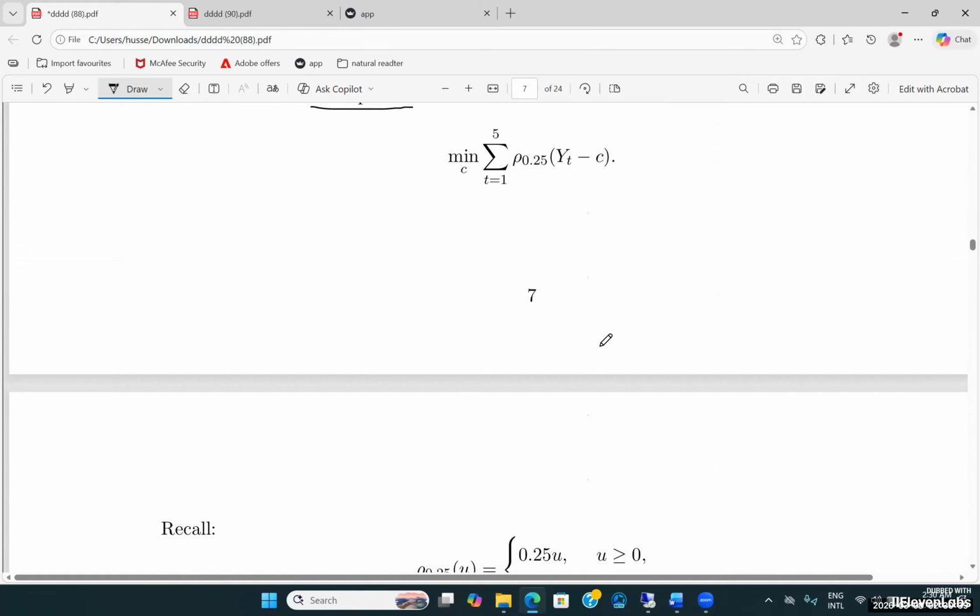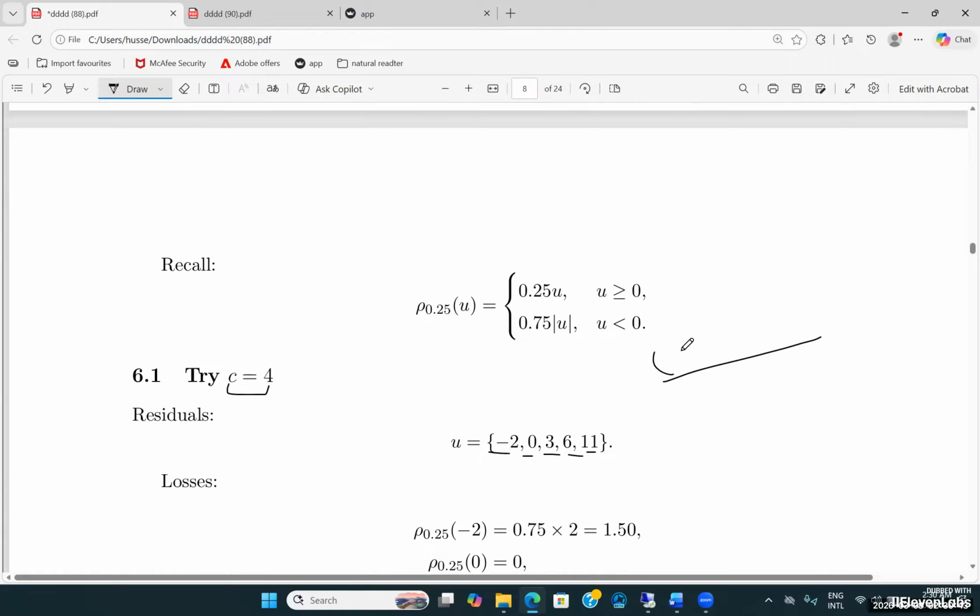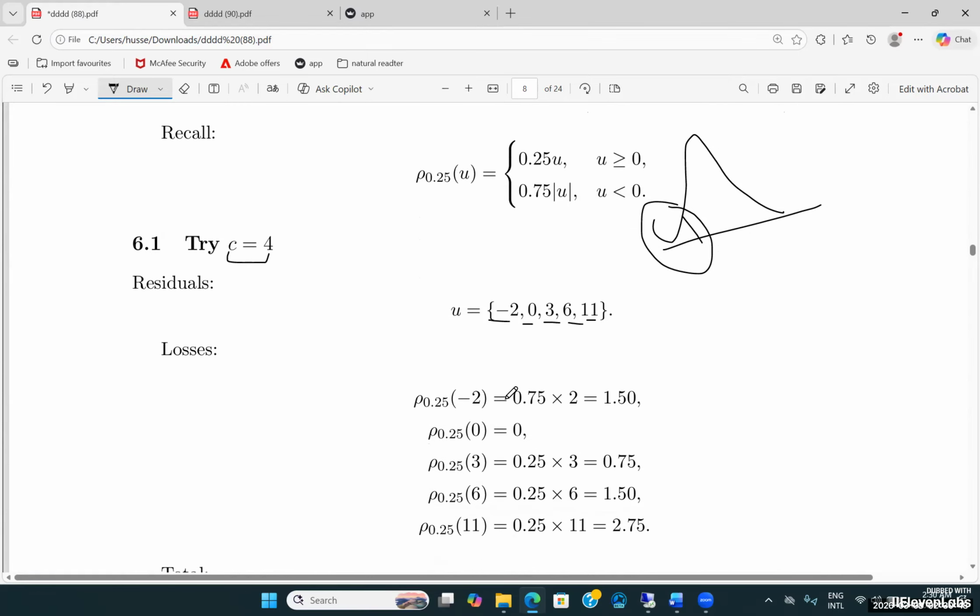Now, considering that our objective is to target the lower part of the distribution, we prefer to have underprediction rather than overprediction. This essentially means that we would rather have a low predicted y value.